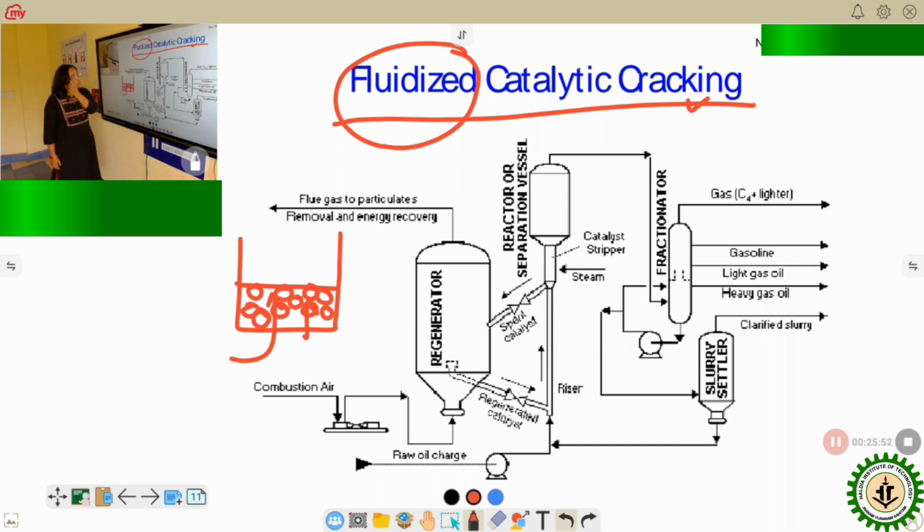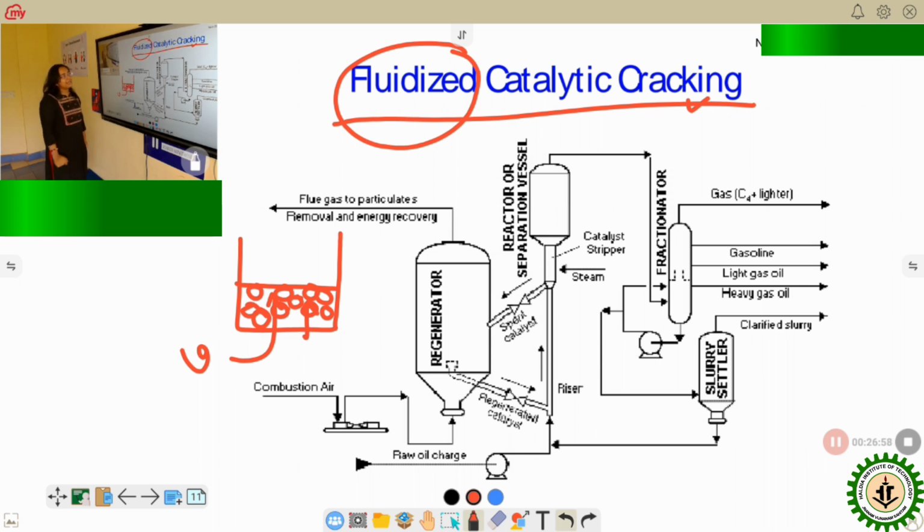That means what is the fluidized condition? Suppose we increase the velocity of the gas beyond a particular limit. What will happen? The fixed bed will be disturbed, and the catalyst will start moving within a particular space, and that condition is known as fluidized. I think now it is clear what the difference is between the fixed bed and the fluidized catalytic bed. In a fixed bed, the catalyst is deposited and fixed in a particular bed, and the gas flows through the perforations and ultimately goes up. But in the fluidized condition, if the velocity of the gas is maintained very high, it will ultimately disturb the bed of the catalyst, and the catalyst will be in a moving condition. That is called the fluidized condition.